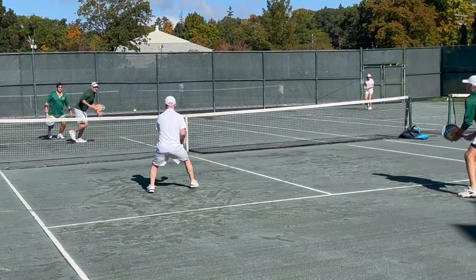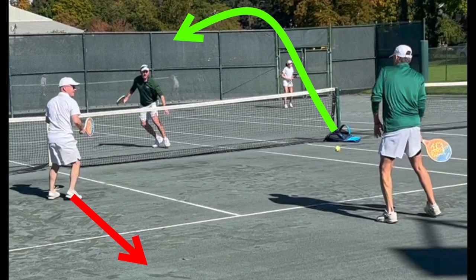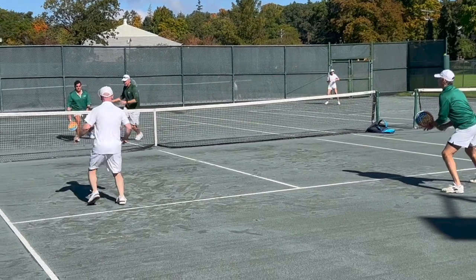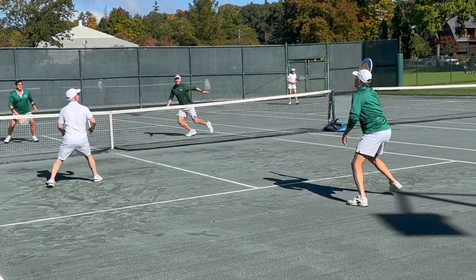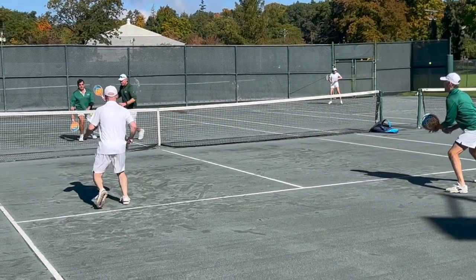So we see the point continue after the overhead and the half volley, and then eventually the baseline player lobs again. But this time notice how his partner in the white retreats back behind the baseline. So now if the opposing net player hits a good shot, the players on the near side are both in better positions to defend. The only thing I don't like is that the player in white backpedals when retreating instead of doing a turn and run.